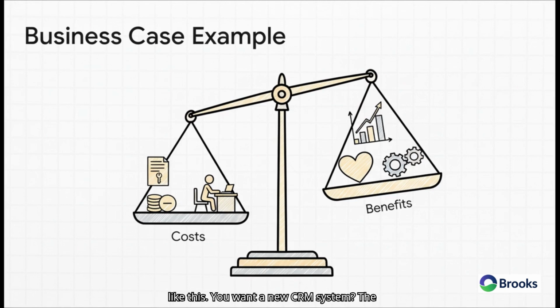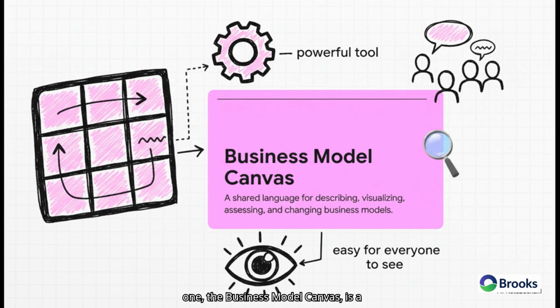Think about it like this. You want a new CRM system. The business case will lay it all out. Here's what it will cost, sure, but here are the benefits. We're talking a projected 15% bump in sales, happier customers who stick around. It's all about showing that the value you're getting far outweighs the price you're paying. Now this next one, the business model canvas, is a total game changer.